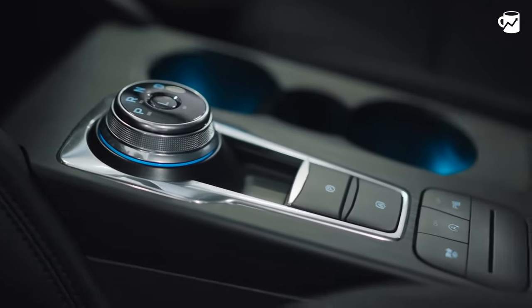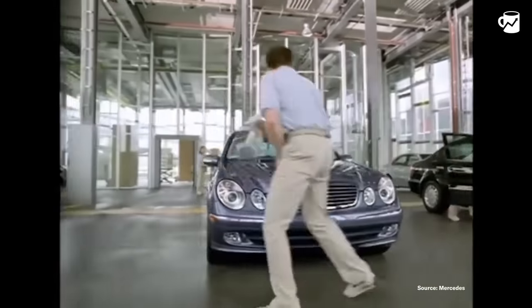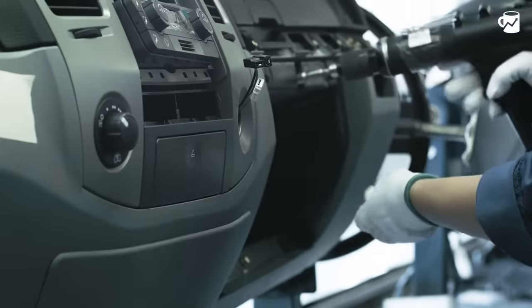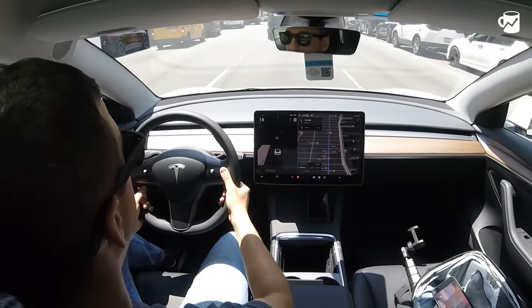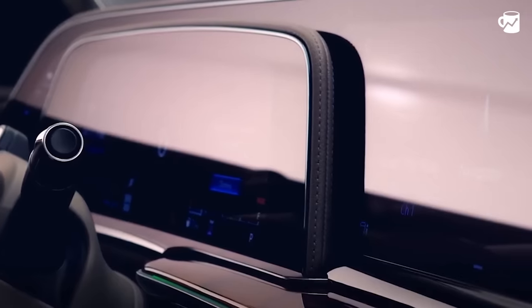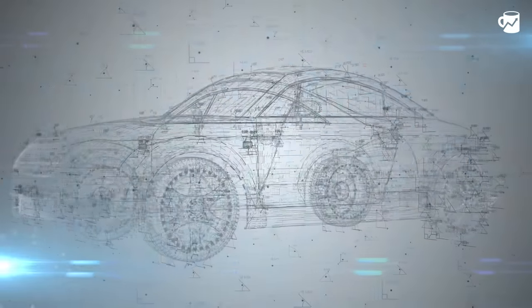Tons of buttons and knobs also makes it a lot more expensive for car companies to do a facelift — basically updates made every year to modernize the vehicle and boost interest without redesigning the model from the ground up. If you have a bunch of complexity on the dashboard, you have to renew all of that again. Instead, you can just tell your software team to update the UI and add some new features. It takes a lot of time and money to engineer buttons, knobs, and switches, plus all the wiring that runs to and from all the different physical controls, and it all needs to last the lifetime of the car. Doing all that via code and software is much cheaper, faster, and significantly simplifies the manufacturing process.